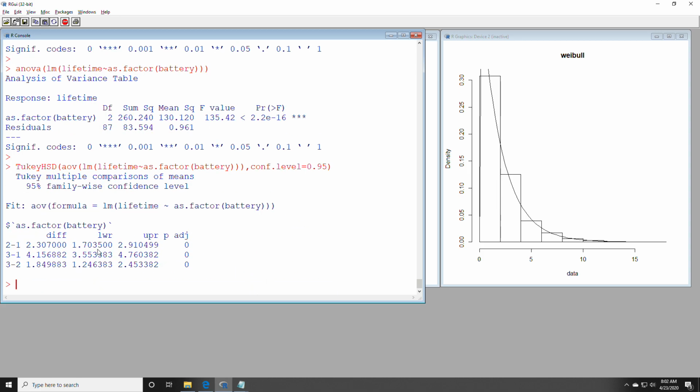All right. And so from here, this confidence interval is completely positive. Again, you can ignore this column and this column. This confidence interval is completely positive. So group 2, battery 2, has a bigger mean. This one's completely positive, so group 3 has a higher mean. This one's completely positive, so group 3 has a higher mean. Okay, so group 3 has a higher mean than group 1 and group 2, right? So immediately it has the biggest mean. And then from right here, group 2 has a higher mean than 1, thus group 2 must have the second highest mean, and group 1 must have the smallest mean, the least average lifetime.